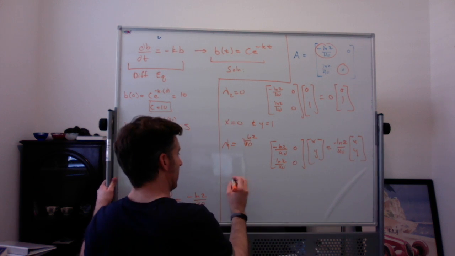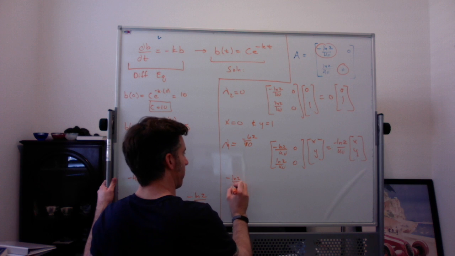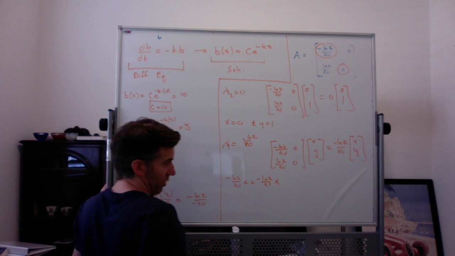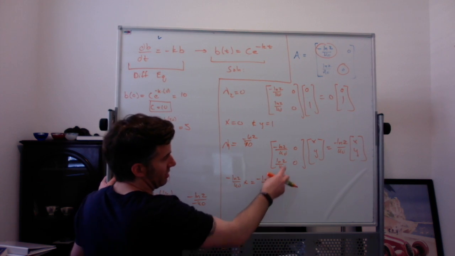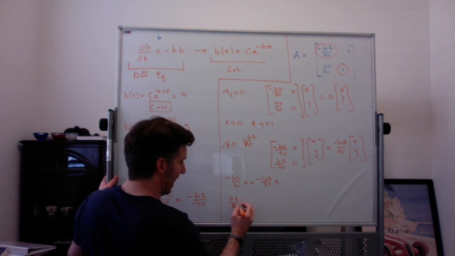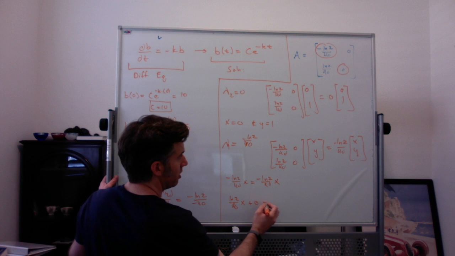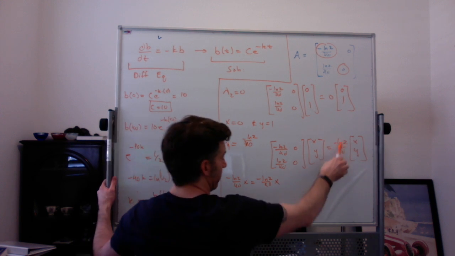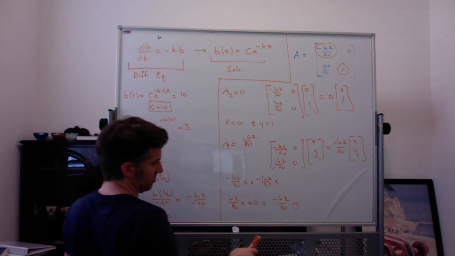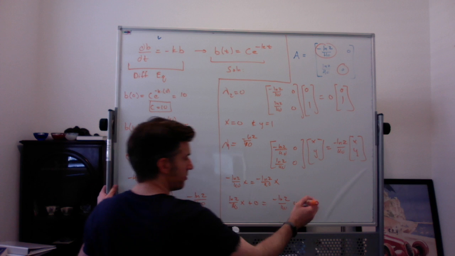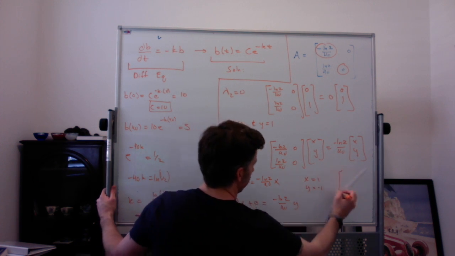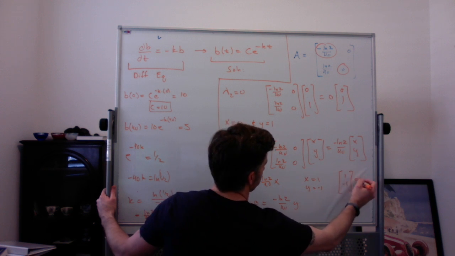So we'll say x can be anything, right? You're getting negative natural log of 2 over 40 x equals negative natural log of 2 over 40 x, which tells us nothing, right? x could be 1 or a million. But we've got natural log of 2 over 40 x plus 0 equal to negative natural log of 2 over 40 times y. So that tells me that x is equal to negative y, meaning x could be 1 and y would have to be negative 1. So our first eigenvector is 1, negative 1.